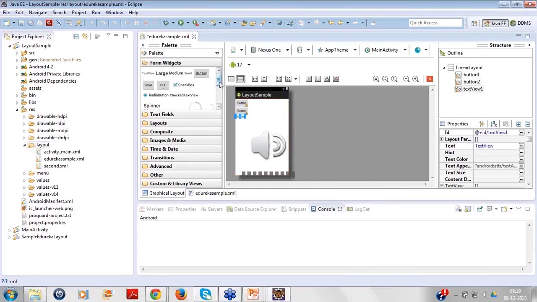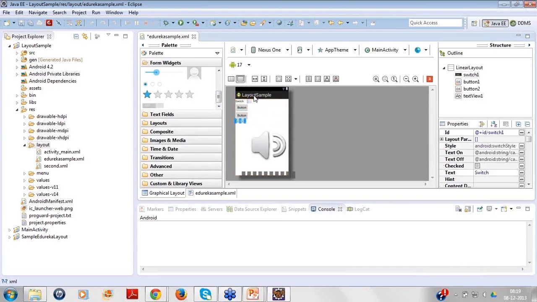Now if somebody asks me to do things with, let's say, a toggle button, I take this and put it anywhere, it will just come below the text view, or I can put it here at the top. The views need to be one below the other in a linear layout when the orientation is vertical.